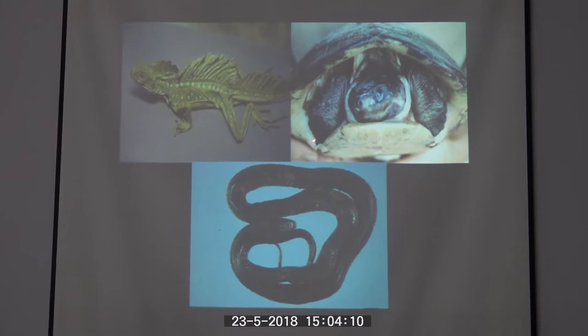It's more difficult to determine whether or not a chelonian is emaciated, but they oftentimes will have a withdrawn appearance. The skin in the axillary and inguinal areas will be withdrawn inside the shell. Their eyes will be sunken, but aside from that, it can be difficult to determine if they're really emaciated.